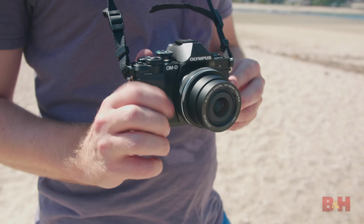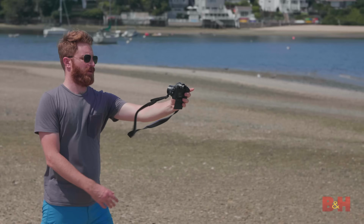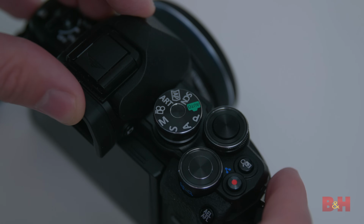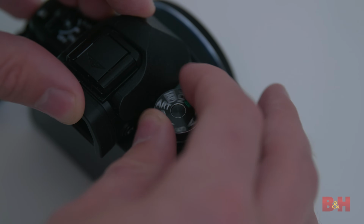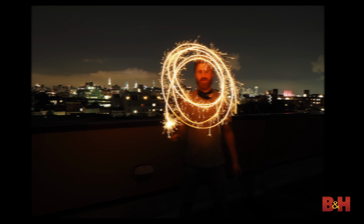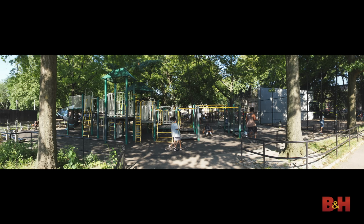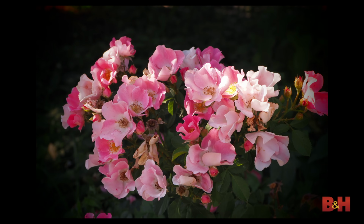In summation, the E-M10 Mark IV is a flexible content creator camera that's going to give you a wide variety of fun and dynamic content acquisition that can be posted to social media quickly and easily. Thanks to features like scene mode and advanced photography mode, you can learn about certain techniques by letting the camera do the work for you while simultaneously learning how to do it yourself. And you can experiment with your artistic expression using their 16 different art filters.